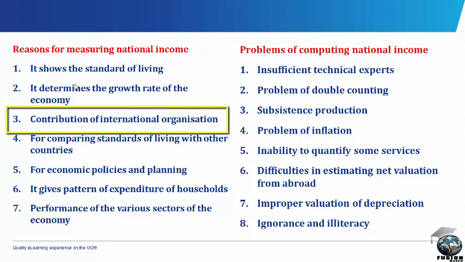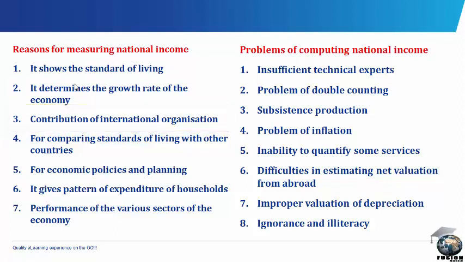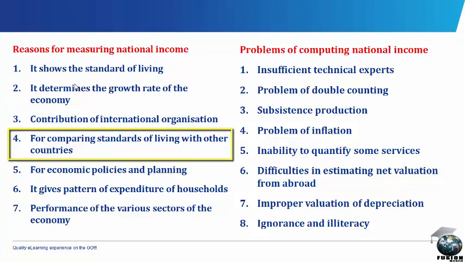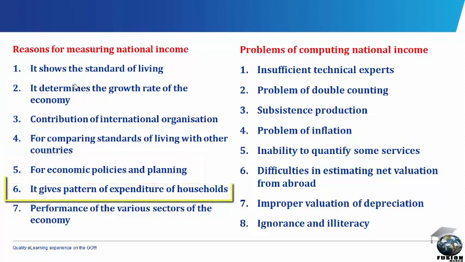3. Contribution to international organizations. The national income figure determines the country's contribution to international organizations. 4. Comparing standards of living with other countries. The per capita income, which is obtained from the national income estimate, is used to compare the standard of living of a country with that of other countries. 5. Economic policies and planning. The national income estimate is vital for economic policy and planning. 6. It gives pattern of expenditure of households. The national income data give an idea of the pattern of expenditure of households.